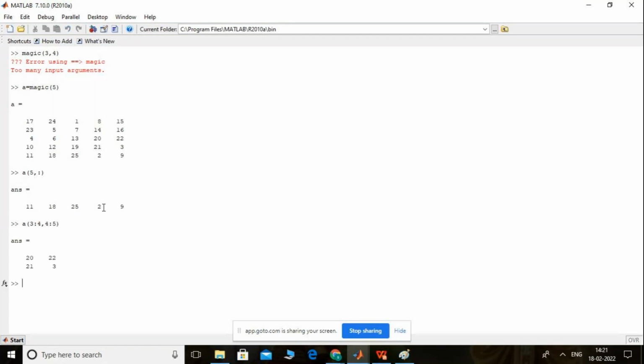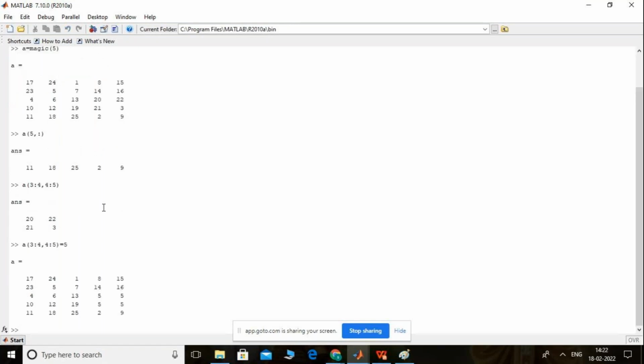This way we can create this submatrix. Okay, that's fine. We can print a submatrix. If we can find a submatrix easily, we can remove these things, or we may replace them this way. That is also possible. The process is exactly the same.